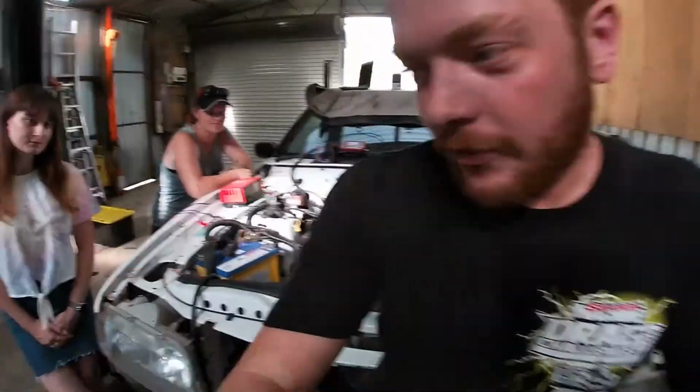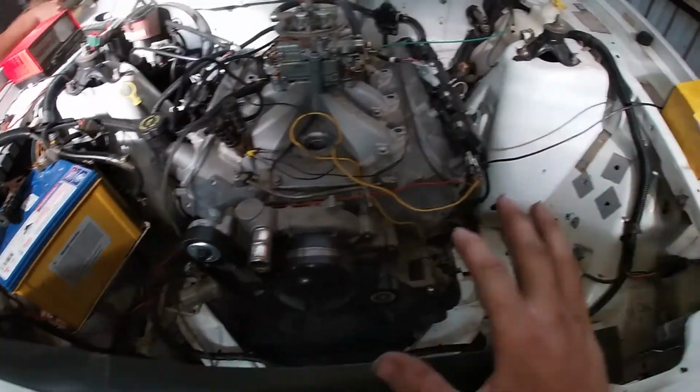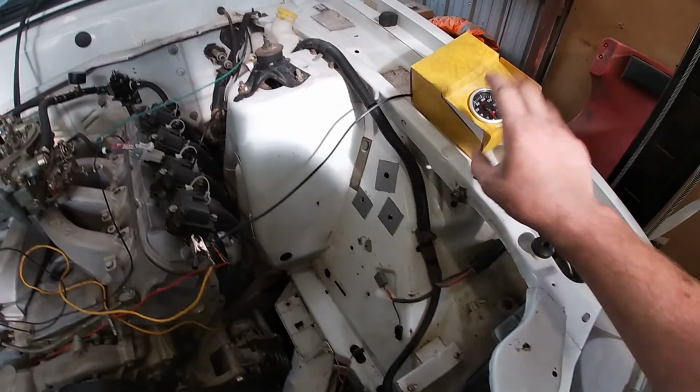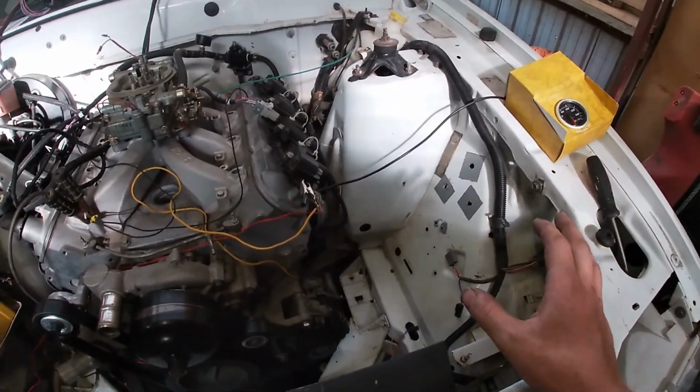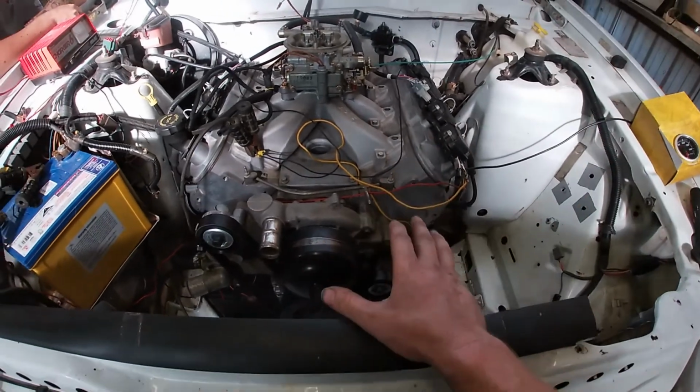Very happy with how it sounds. It's actually pretty quiet and mellow down low, so I don't think I'm going to have to put another muffler on it. I might just put some 45s facing down and just leave it the way it is. Sounds great up top. It's going to sound so good on the road. So very happy we finally got it running, worked through some issues. This oil pressure gauge is still being a bit funny. I earthed out one of the wires and it's been funny since, so I might have stuffed that up. But very happy to get this running.